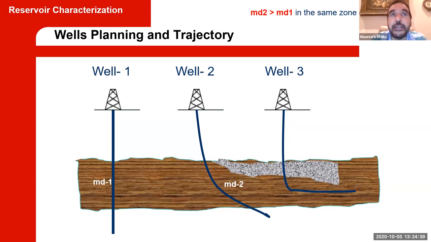We get the projection as if you have a line and you get the projection of the line on the Z direction. Any line that has an angle with the Z direction has a projection on the Z direction. That projection is called TVD. We actually calculate the TVD from the measured depth. And there is a problem in the assignment on how to calculate TVD from a measured depth. We do the calculation, okay? Every company has what we call a survey. Survey is calculating the projection of the measured depth on the Z-axis for correlation.